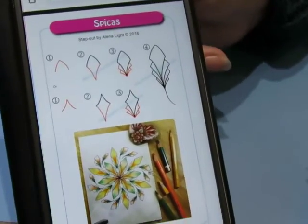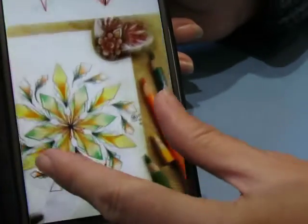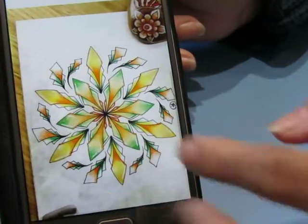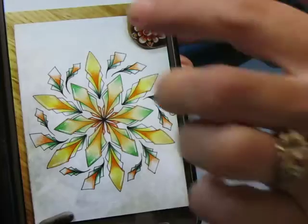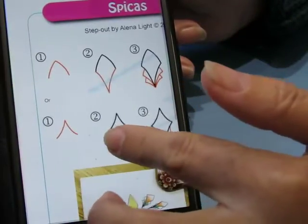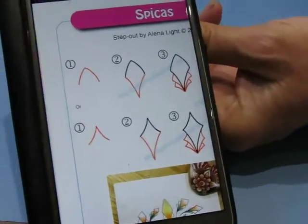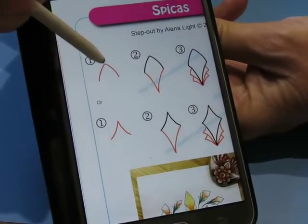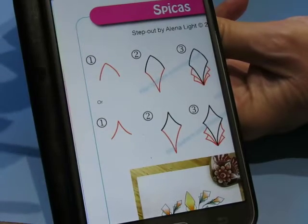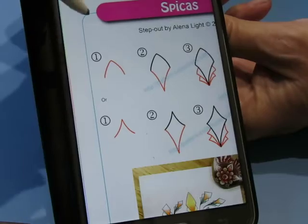And then you click on it and it makes it big, and then you can look at it. Look how pretty that's going to be. That's the sample. And then this is the step out. So step number one, we're going to do this sort of outward V shape like that.